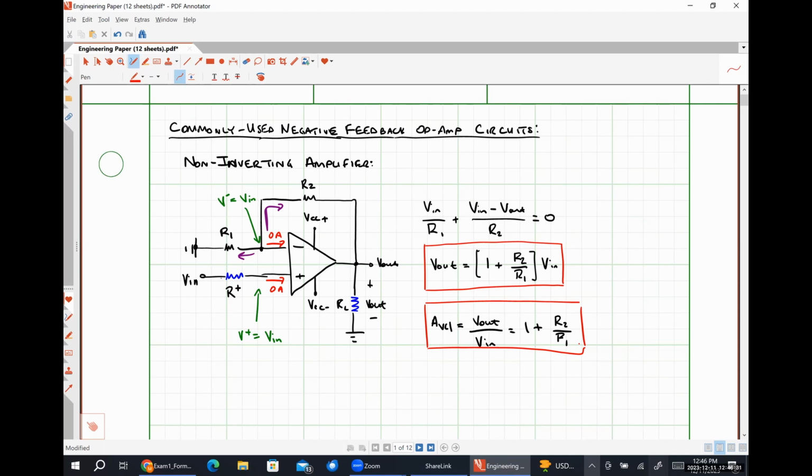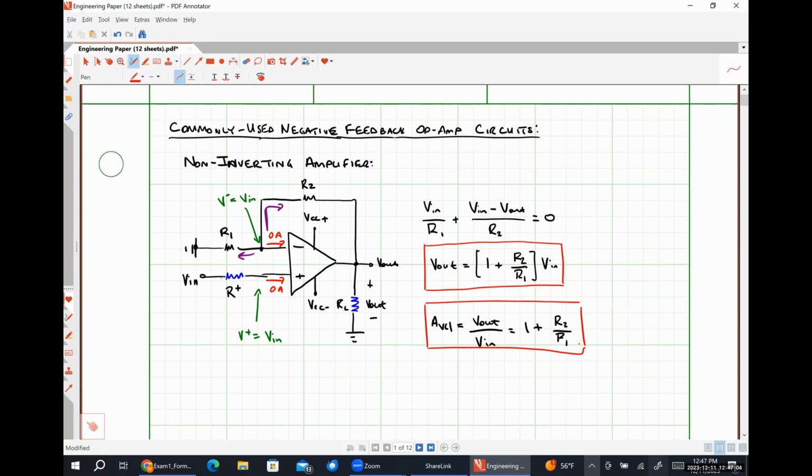Since we're using real resistors here, R1 and R2 can never be negative. So our output voltage is always at least as large as our input voltage. Usually it is larger. If R2 is much smaller than R1, this will be approximately 0. For R2 comparable to R1, this quantity is going to be greater than 1, right? So this is how we make signals larger using an op amp.